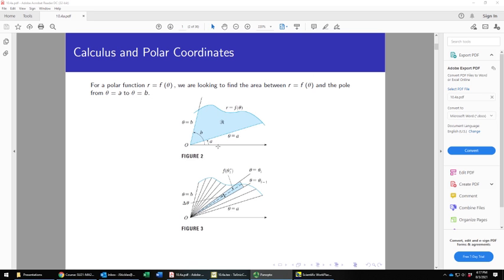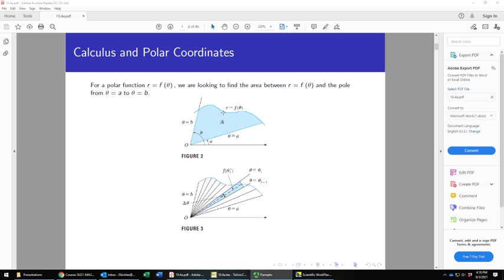Just to show you what we're talking about here, here's the graph r equals f of theta. Here's the pole. When we're tracing out the function, remember we think about rotating from the positive x-axis, from the polar axis here. So really what we're doing is sweeping out an area rather than making it more of a rectangular region. Okay, so this is the region that we're talking about.